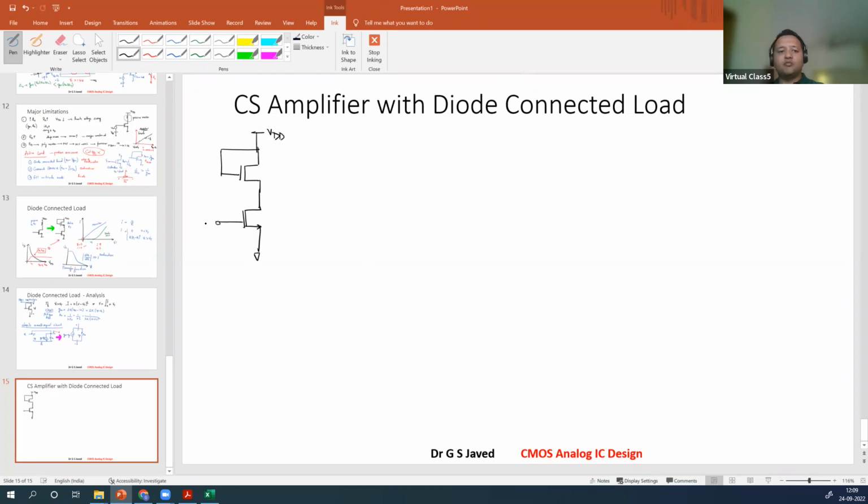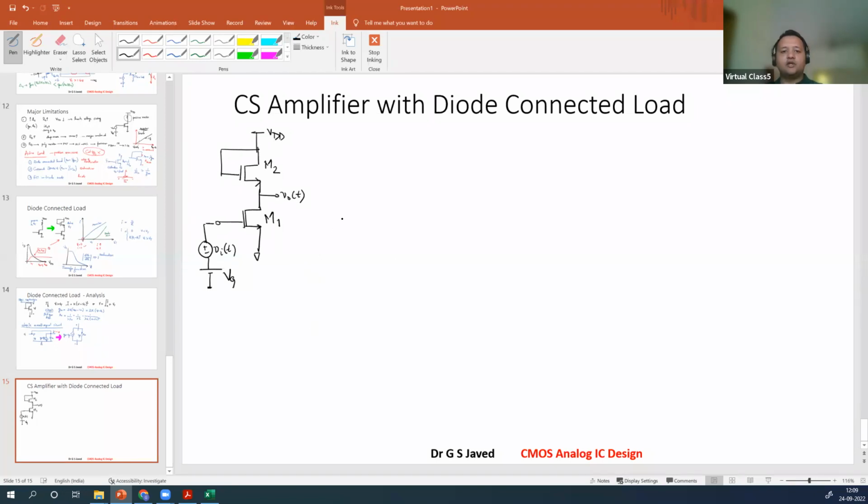Now this will be the input. What will be the input here? VI plus DC voltage VGG or VGS, right? This is VI of T. Now what will happen in the output? Output is V naught of T. Now that we have two transistors, we need to identify them. So we will identify this as M1. We'll identify this as M2. Both are NMOS devices, right?